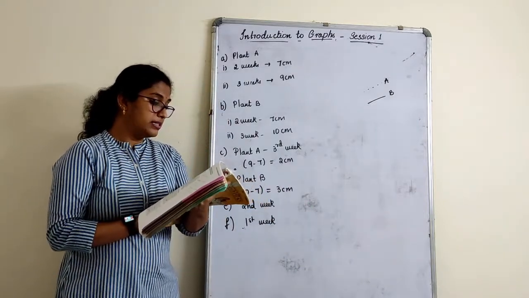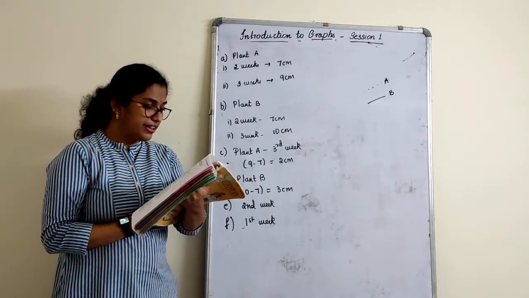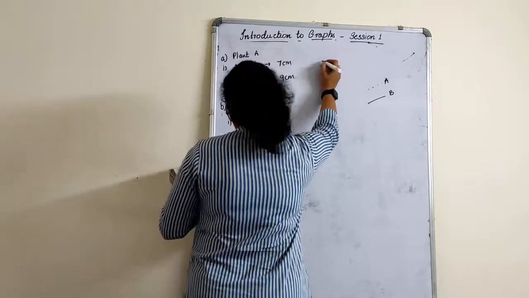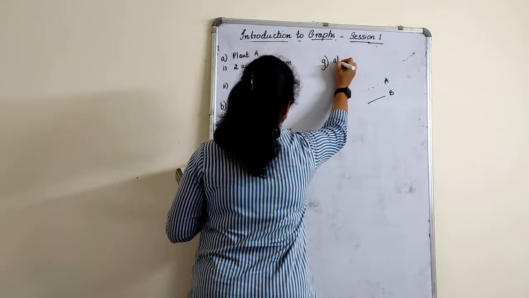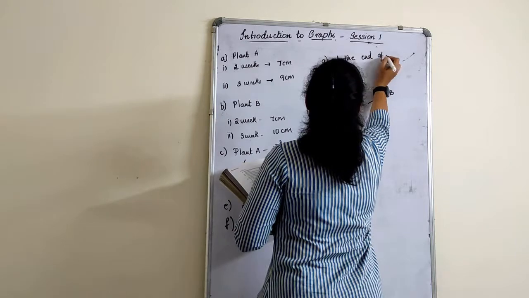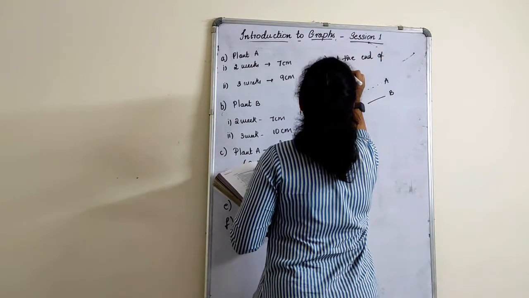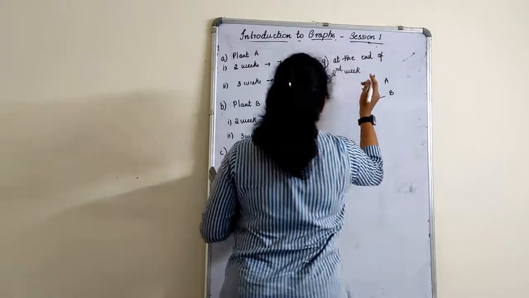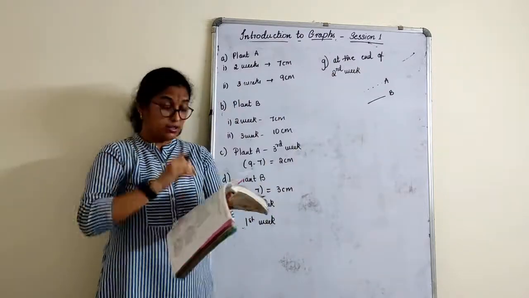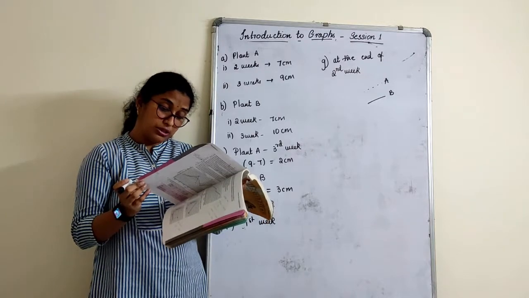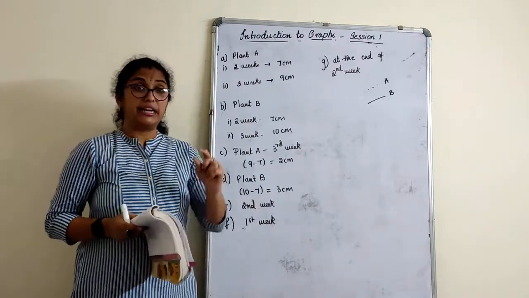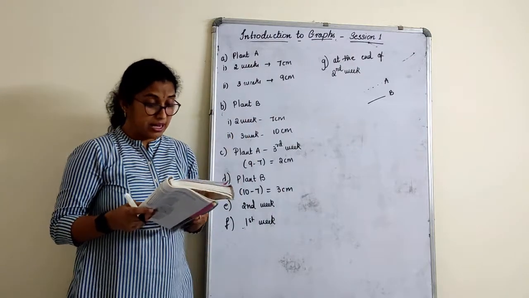Were the two plants of the same height during any week shown here? So E, F, G part, right? Yes. At the end of the second week, both the plants grew to a particular height only here, that is 7 centimeter, what we had checked. So both the plants grew the same. So at the end of the second week, both plant A and plant B were at the same height.